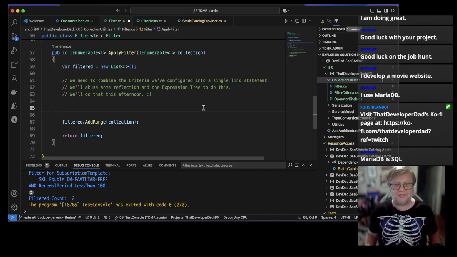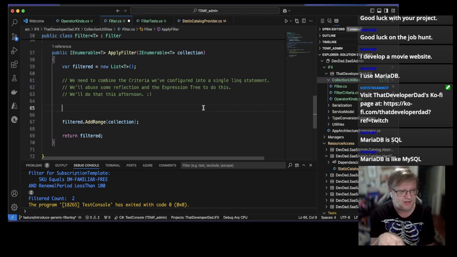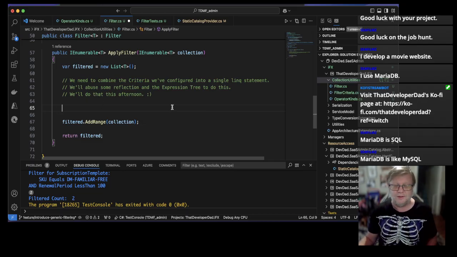But I got to bounce. I've got some things to look after. I'm going to go ahead and start implementing this stuff. Okay, gotcha. So you fire in standard SQL statements, it kicks back a result set, you iterate over the result set and turn it into the objects you need or what have you. Okay, cool. I thought Mariah was a NoSQL database for a while. I haven't looked into it at all.